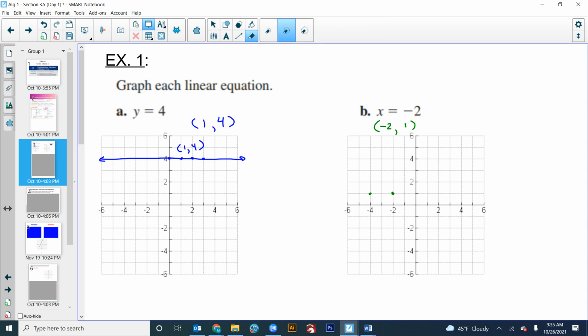Here's the test, Mary. Read this for me. Blank equals blank. So what's the rule for this line? The x value has to be -2. So give me a point on that line with an x value of -2. (-2, 2) is right there, it's on that line. Give me another one, Mary. (-2, 3) is on that line. You see how the x value has to be -2. So this one is a vertical line going through every x value of -2.